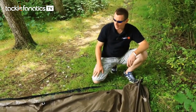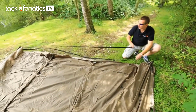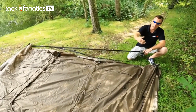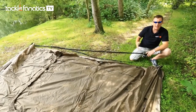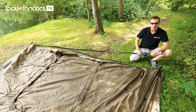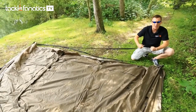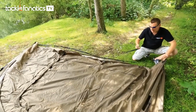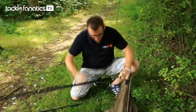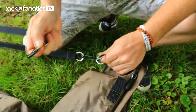Okay, step 4 now, all the bivvies are in place, so now we've got to just fix the tension straps. Now this set boasts 2 tension straps, one at the front of the bivvy where the door is, and one at the back. Now this helps the bivvy aid its strength. Now the external construction of the aluminium poles basically is finished by when this tension strap's locked into place and it aids the tension to it. So they're nice and easy to fix, just a nice little clip there, pops through a nice strong aluminium ring, then there's one at the front, and repeat the process for the one at the back.